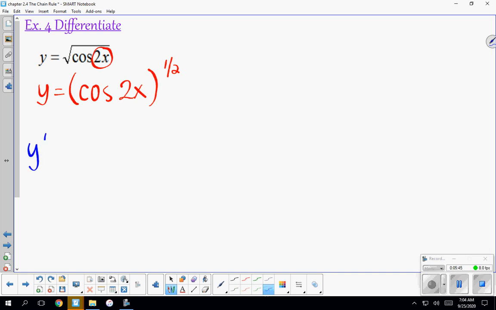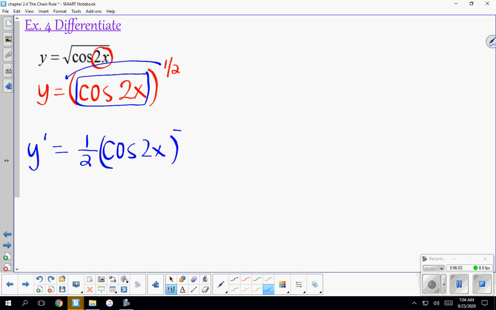So when we take our derivative, again, we have to look for the inner function. So here's our inner function. Right now we're just taking the derivative of everything outside. So my 1/2 comes out front. This whole blue square, that baby, stays inside. So it's cosine of 2x, all now to the negative 1/2 because I subtract 1 from that exponent. So that's the derivative of the outside.